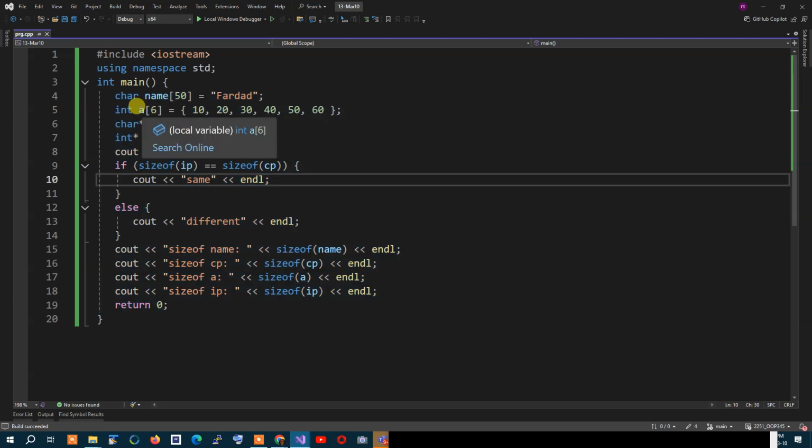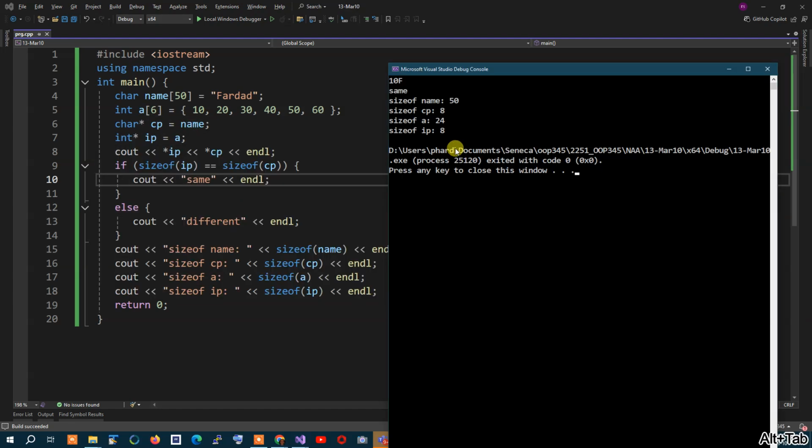If I say size of A, because it's 6 fours, it's 24, and therefore you see 24. If I say size of name, because it's 50, it's 50. But as soon as I make a pointer pointing to the beginning of the array, then it's always 8.